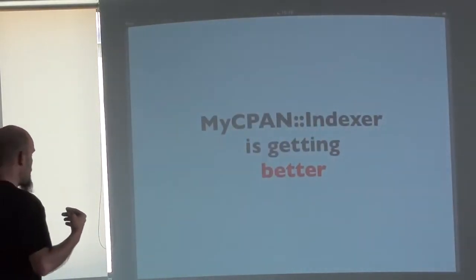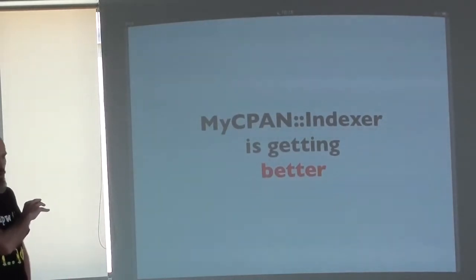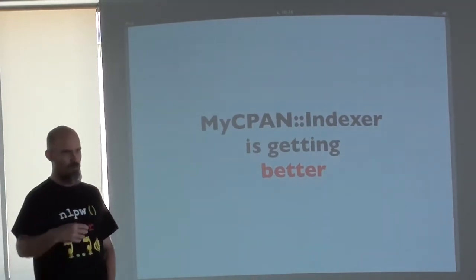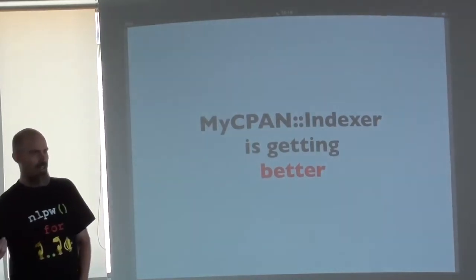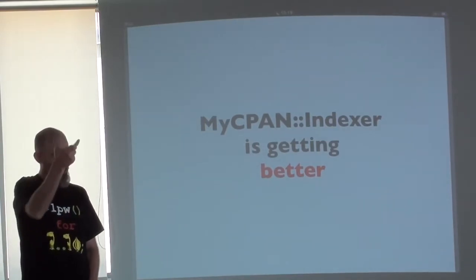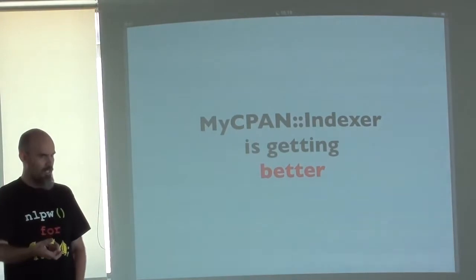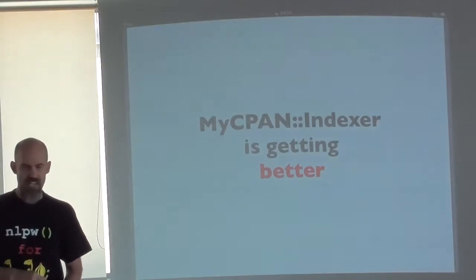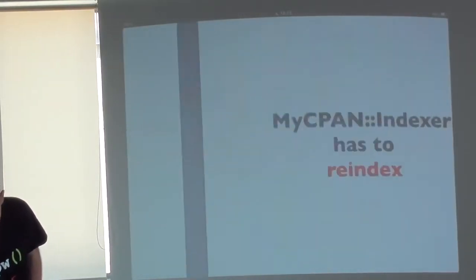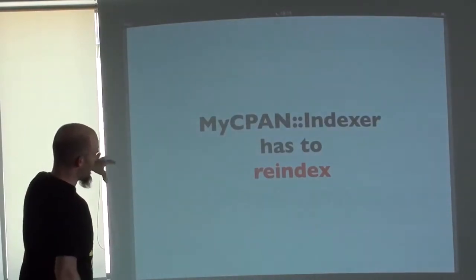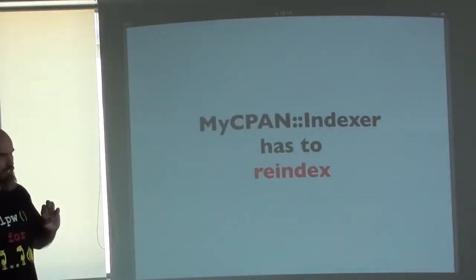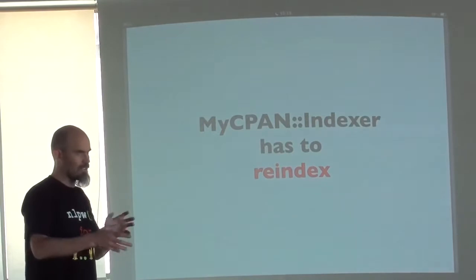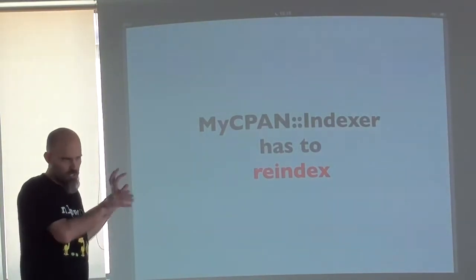And my indexing is also getting better. So we've looked at the digest thing, that's really easy, but I'm looking at other things. I want to know what's the version in there, what namespaces do you use? Get some sort of file fingerprint, like how much of your file is actually code and how much of it is just comments. I can use all that sort of information for other things later, but I'm still working on that stuff. So that's getting nicer and getting faster too. Sometimes I have to re-index. I decide that I want to do something slightly different. I want to collect some other bit of information. Now I have to go back through all those 250,000 files and get that. But that's not really a big deal. I've got most of that figured out and it just runs.